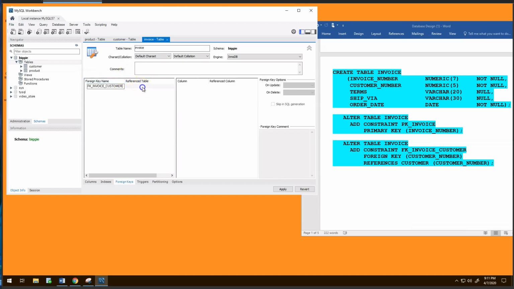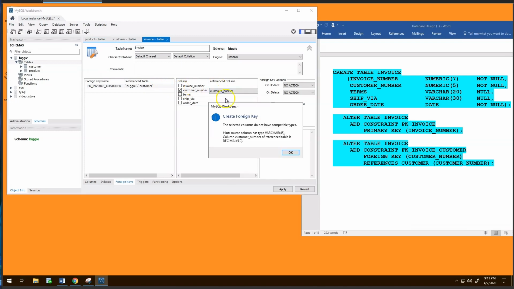Foreign key name. What table is it going to reference? My foreign key is going to reference the customer table. So, my customer number is going to reference the customer number.